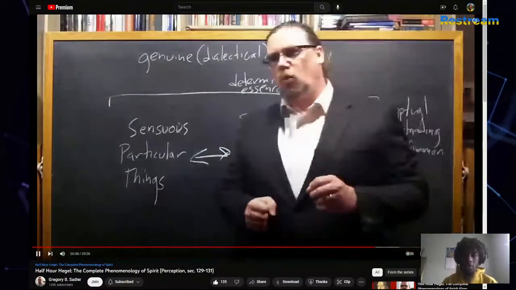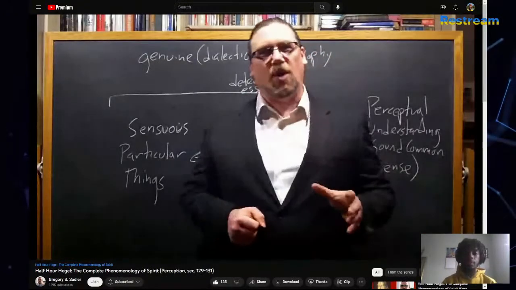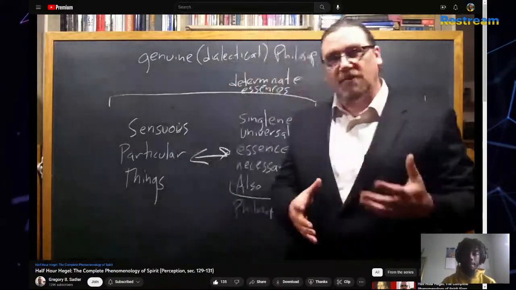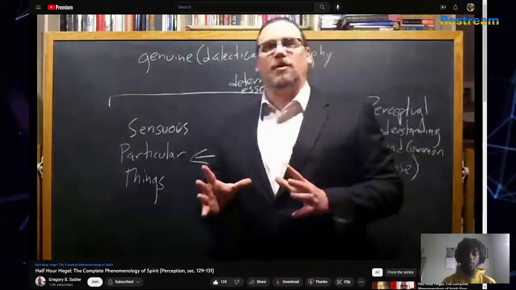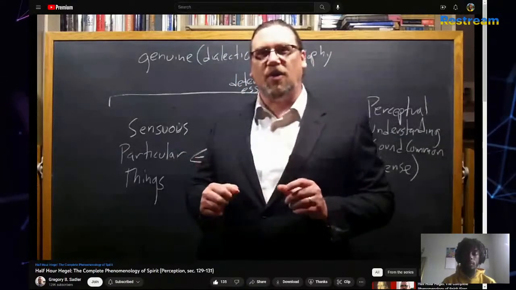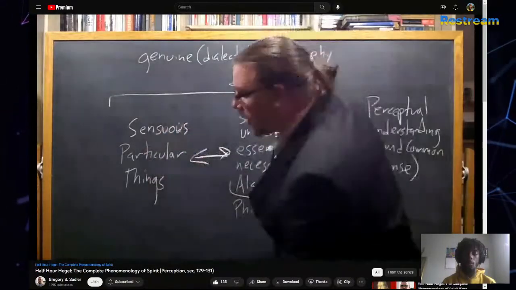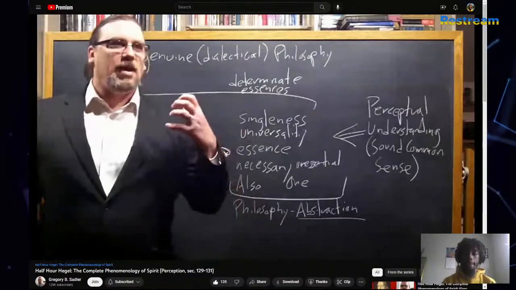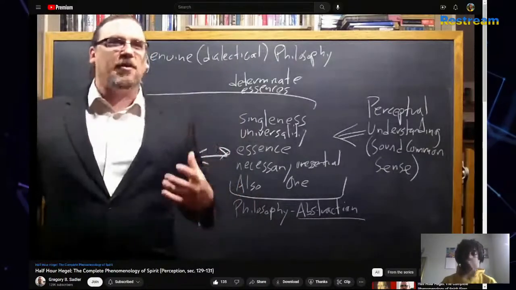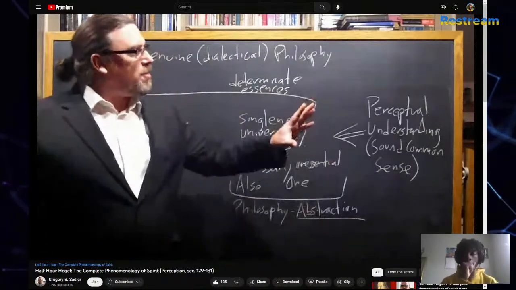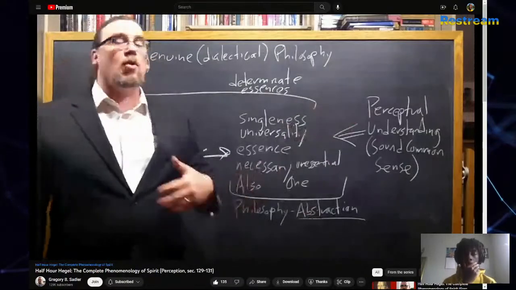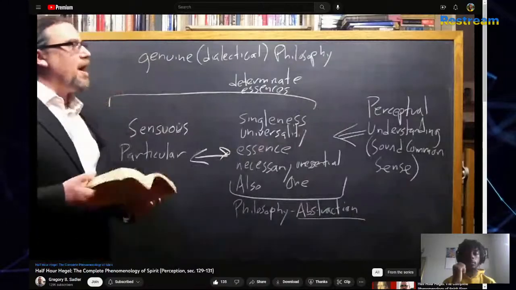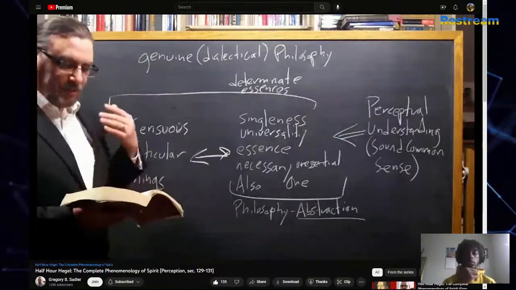Let's see what Dr. With this quite long paragraph, section 131, Hegel is bringing the section on perception to a close. Now, the length of this is a little bit deceptive. There's perhaps a bit less going on there than the length might suggest, but he's bringing everything together, and he's convicting a way of thinking about things of its insufficiency, of its sophistry, of its inadequacy. And what he's going to be bashing here is what he calls the perceptual understanding, or as many people are going to call it, sound common sense. Now, what's he going on about with all this? Let's take a look at what he says.